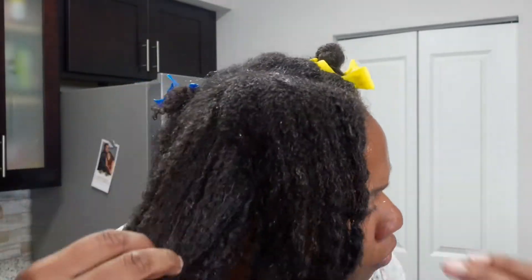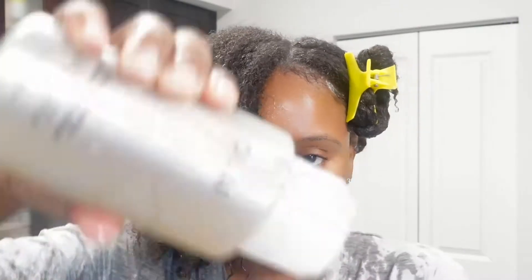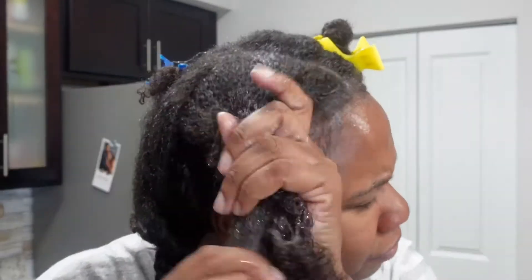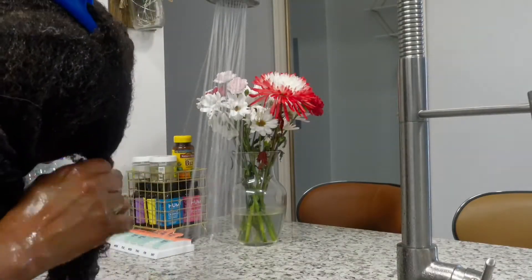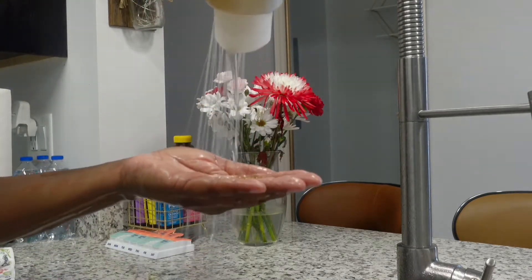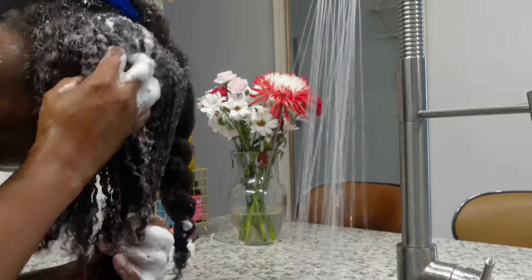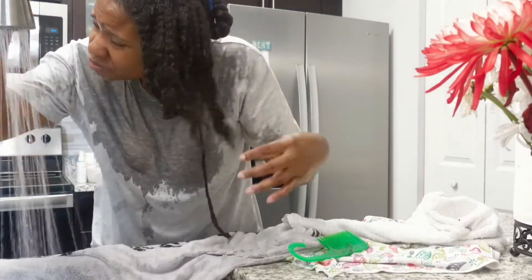Right now you guys can see I have washed all of the conditioner out and you can see I have a loose curl pattern. Next I'm going in with the detox shampoo — I got this in one of my FabFitFun boxes, so make sure you watch that video. This facial expression is because I love this shampoo already — it had like a little tingle and my hair did not feel stripped. This is a clarifying shampoo that deeply cleanses away dirt, oil, and product buildup, and is made with apple cider vinegar and keratin which helps strengthen the hair.